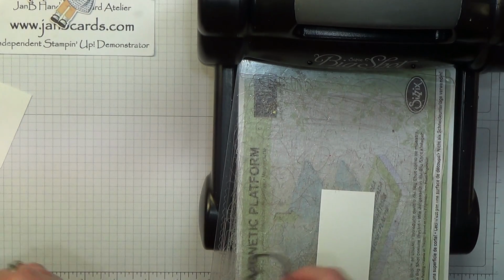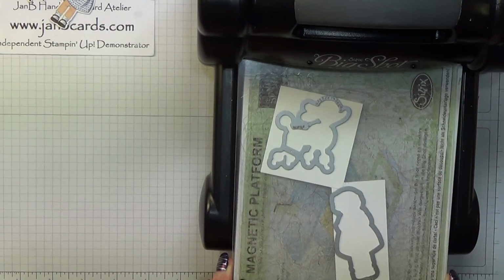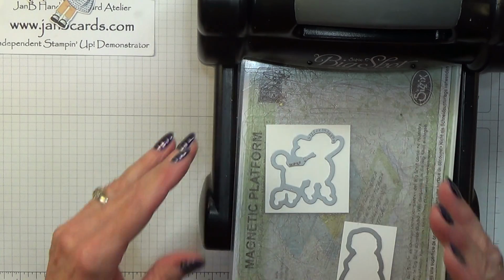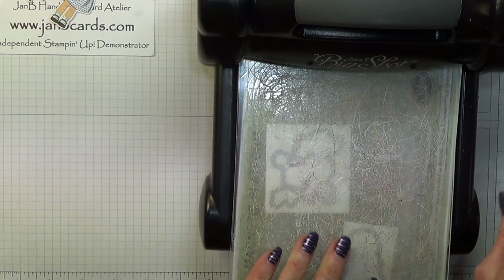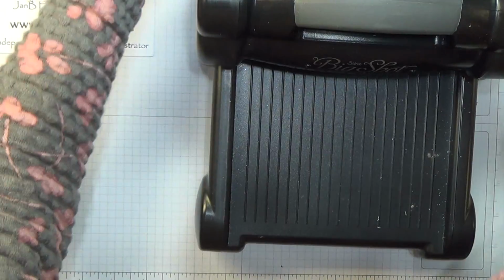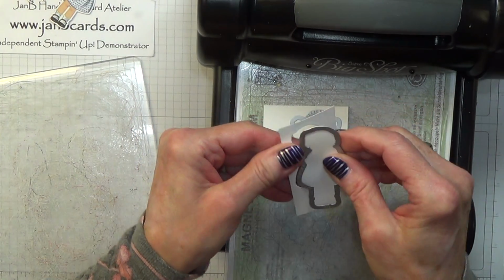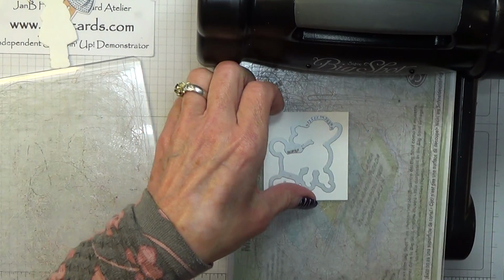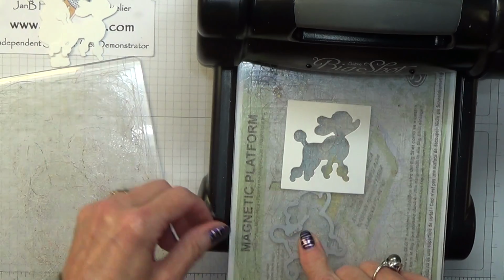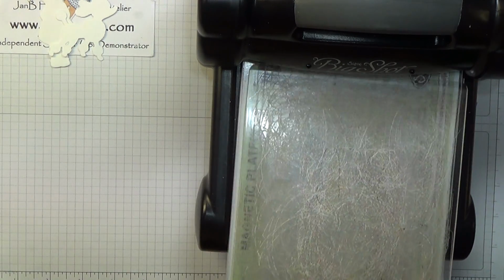Now what I'm going to do is I'm just going to die cut the shapes again for the girl and the dog, and then I can adhere these on the back of the images I've already die cut, and it will give them a really good backing so I can use dimensionals and not worry that they're going to start bending and collapsing. Okay, there's that one, and then there's the dog. Right, let's pop those back, and then we can move this out of the way.